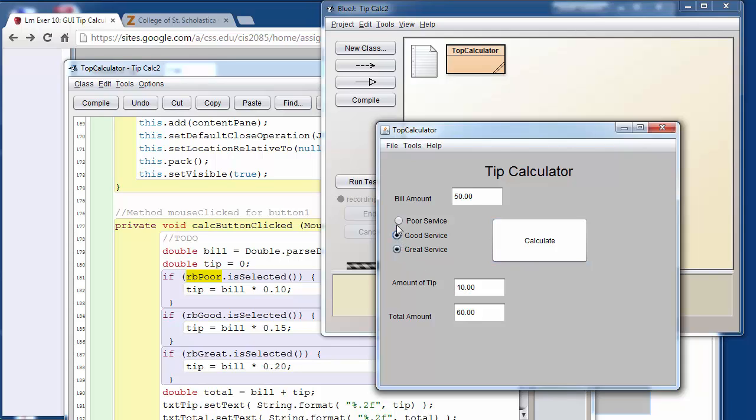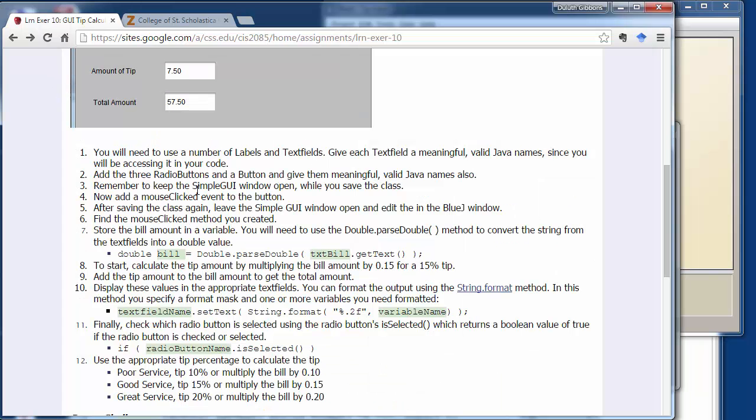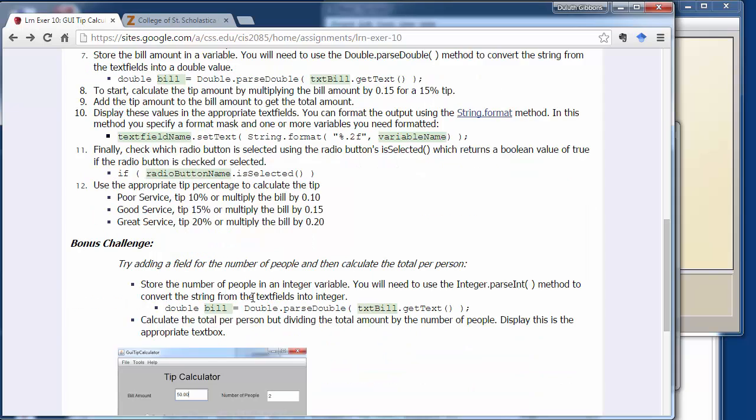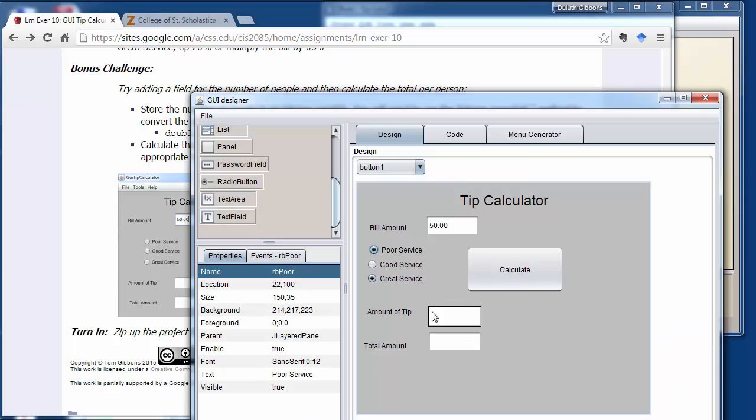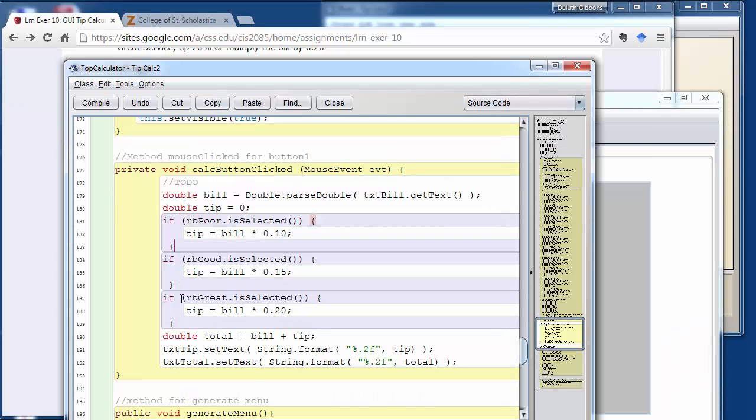Now one thing to watch is that right now you can have multiple radio buttons selected, so you'll have to just click and unselect one and select the other one. I'm not going to go over how you have to program that into Java right now, so just be aware of that. Now that should wrap up everything we want to do there. There's a bonus challenge. If you want, you can add another text field here and set that up. Remember, if you do that, when you save it from your GUI interface, it's going to erase your button click stuff. So make sure you get a copy of this before you try that if you're going to try the bonus challenge.